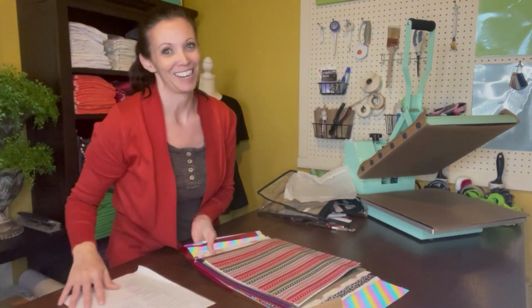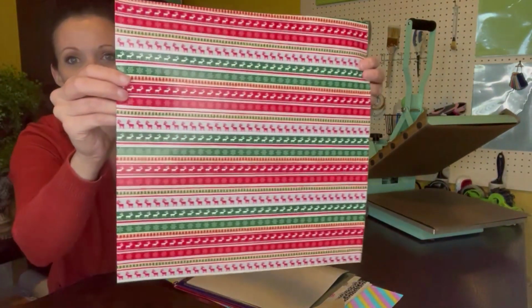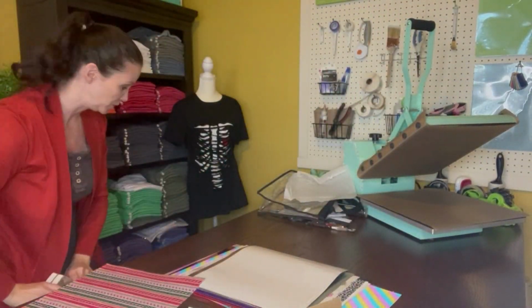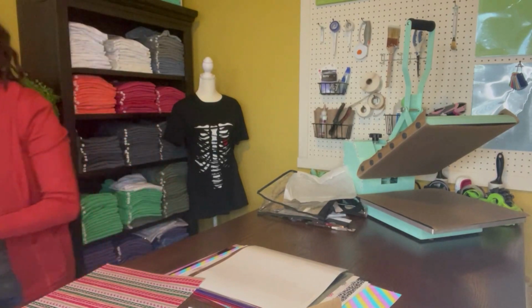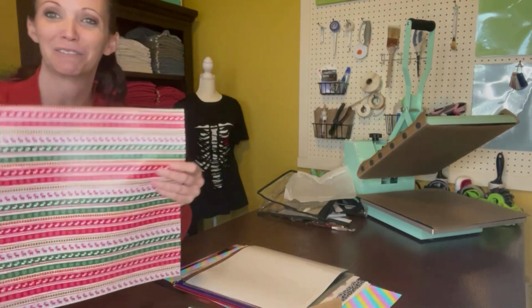So I was really excited about a lot of the stuff that was in here. The first one is faux leather. How stinking adorable is this? Sorry, I need to move things around. I'm like falling around. Still remodeling my office. As you guys can see, we've started painting, but we're still remodeling.